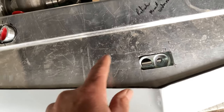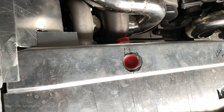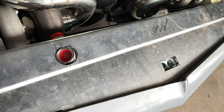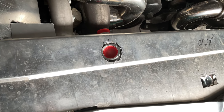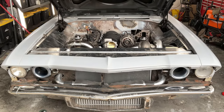Now I need to make this little area right here to kind of go down for the lock mechanism. I'm still trying to figure out what exactly I'm going to do for that. I might take and weld some aluminum pipe in there at an angle enough to mount a radiator filler neck, the cap there. Anyway, that's it. That's how I did it. On to the next step.